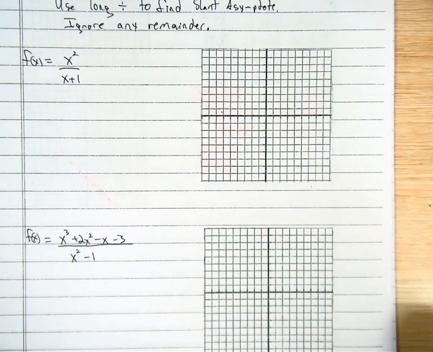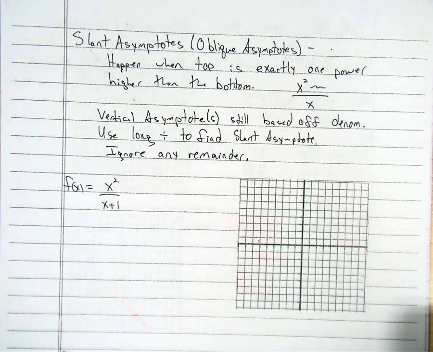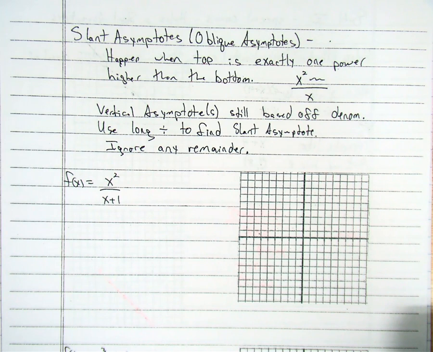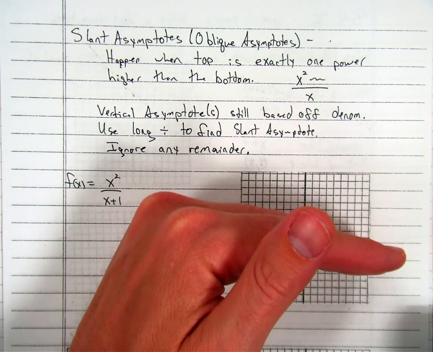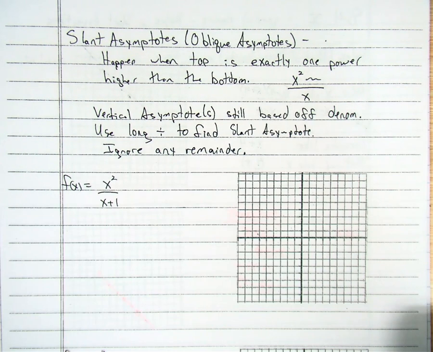Our other one we have is a slant asymptote, or sometimes called the oblique asymptote. It happens when the top is bigger by exactly 1. So x squared compared to x to the first. X to the third over x squared. When the top power is bigger by exactly 1, that's when we have the slant asymptote. If the top power is bigger, what do we know from yesterday? Top power is bigger, no horizontal asymptote. But if the top is bigger by 1, we have a slant asymptote. Let's see how those work.